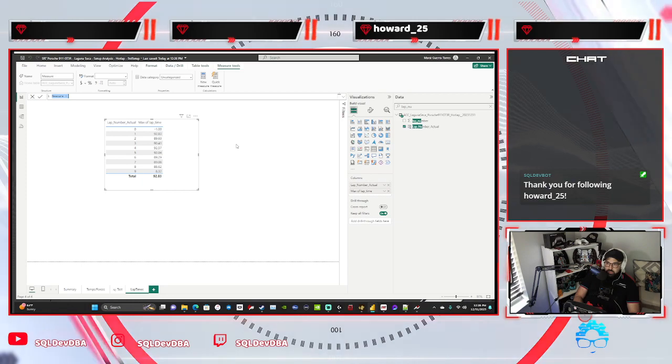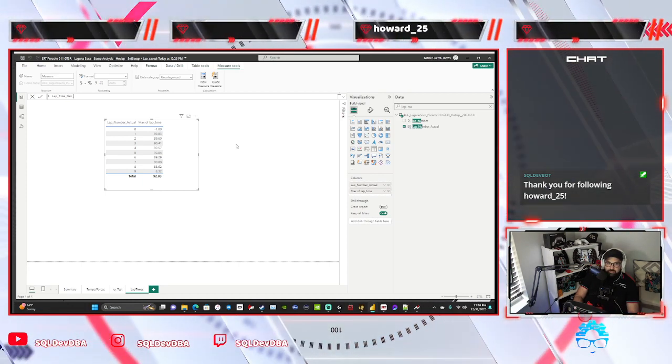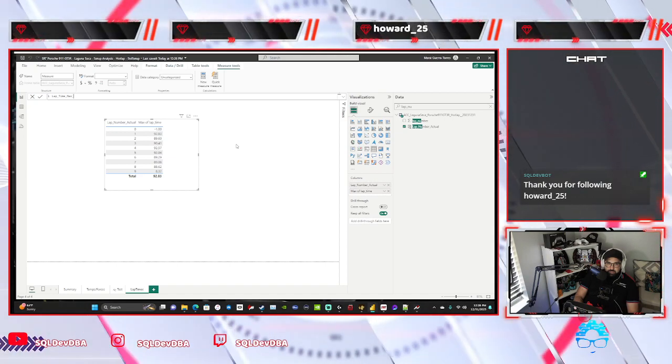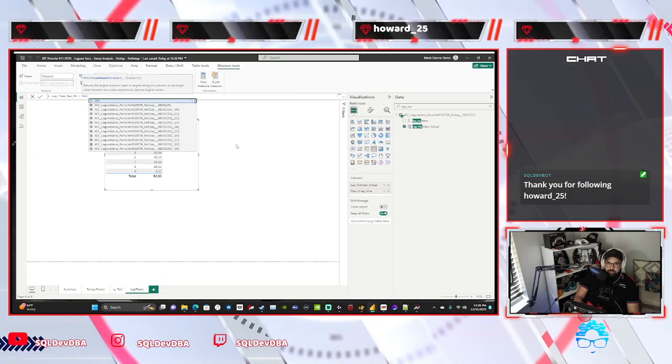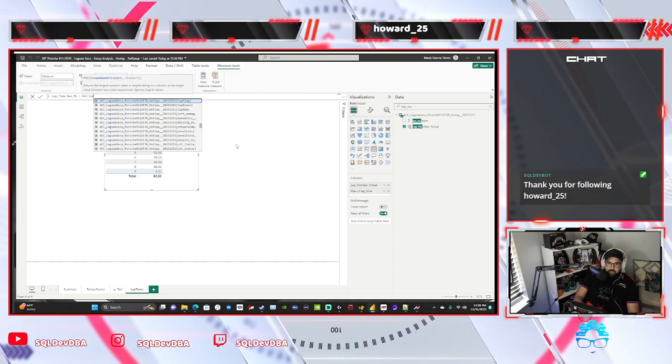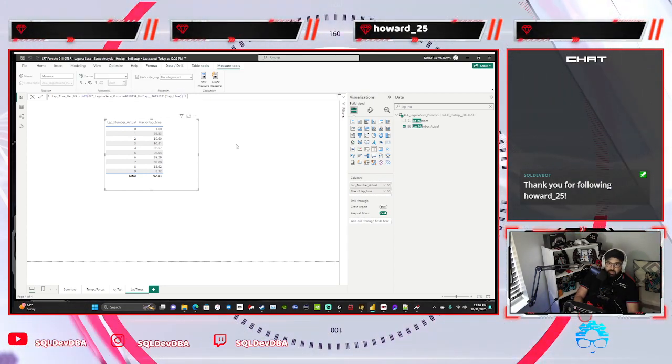So I'm going to actually create a measure. And I'm going to say lap time max as ms, or milliseconds. And I'm going to say that the formula is the maximum of lap time times 1000.